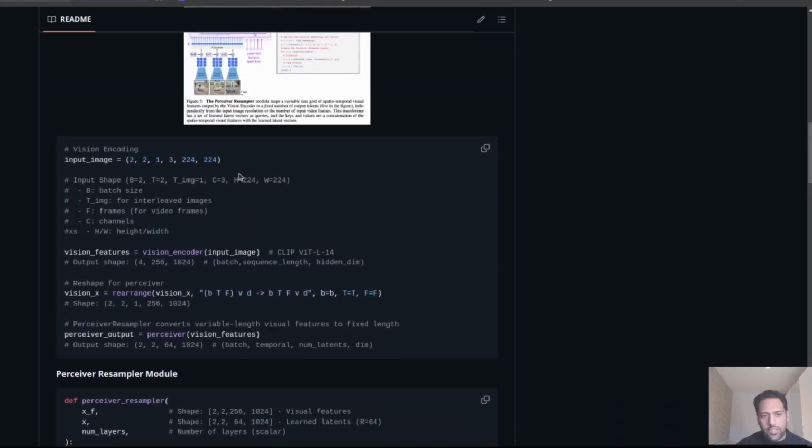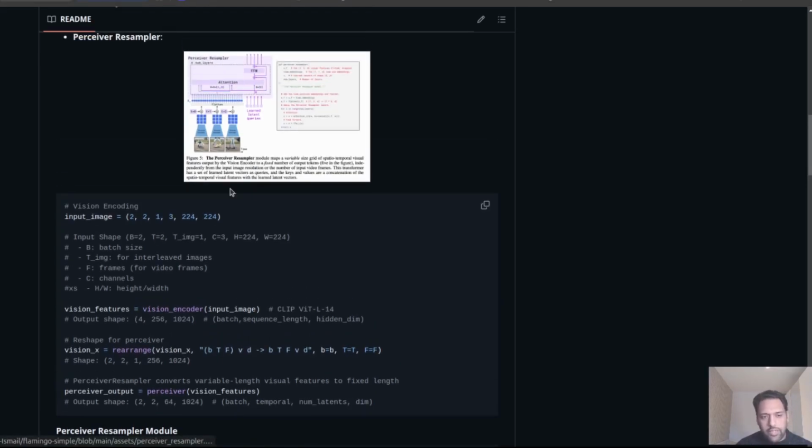And I have written down the main steps that we go through in the model workflow, and we will also run the model to see it actually in the code. But just to connect what we have read in the paper to the actual code, we take here an example of image of batch size 2. So we have a batch size of 2, and in each batch we have two images of size 3, 24, 24. So two images means that we have interleaved two images. So we have image text and image text for each batch, and the corresponding text input for that will be batch size into sequence length.